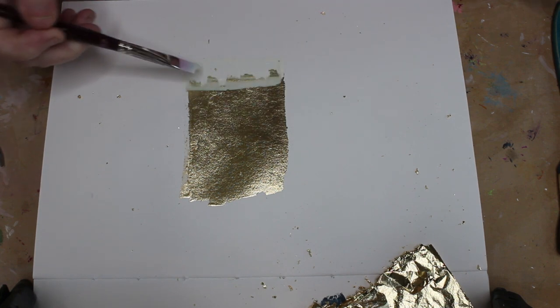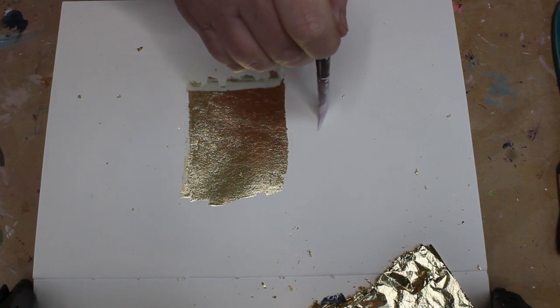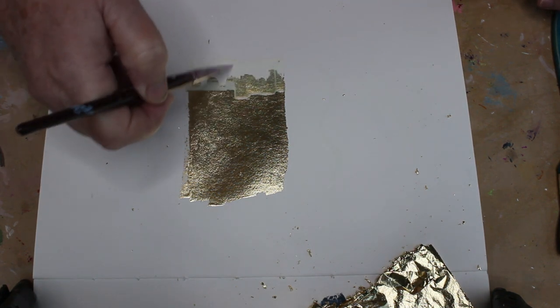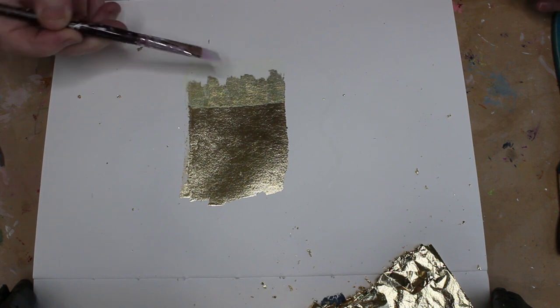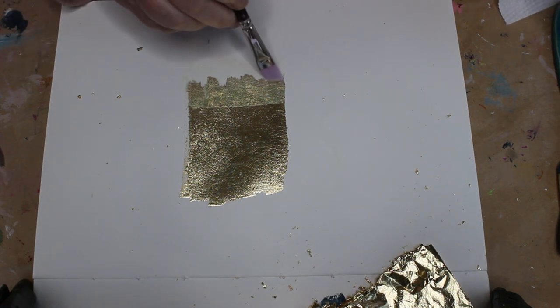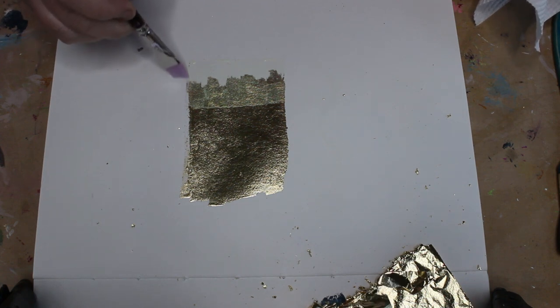A lovely straight edge, picking up muck. And while I've got some glue on the brush, I'll show you in line. It can be nice to build up the layers of the gold leaf too. We'll show you that. You want a very smooth, I'm just picking up those little tiny bits of gold leaf. It's a bit like, what's that joke about if there's five people doing craft and one's using glitter, how many projects have glitter in it? All of them. Gold leaf is very much like that, as you can see all these little specks, it does go everywhere. Unless there's glue or something else that it will stick to, you can get rid of it.